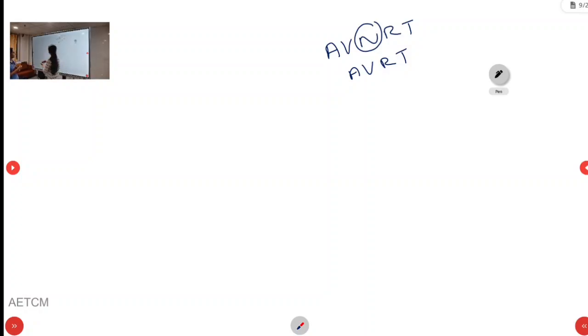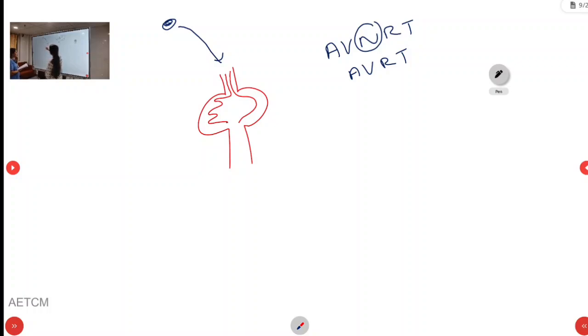So just imagine this is the patient's AV node. What can happen here? Above the ventricle, an abnormal re-entry or activation. Okay, so what is happening is, we have the heart here, the SA node is producing an impulse and this impulse will come to the AV node. In the AV node we have two pathways. One is a slow pathway and one is a fast pathway. Usually the slow pathway conducts slowly but has a shorter refractory period, while the fast pathway is fast but has a prolonged refractory period.